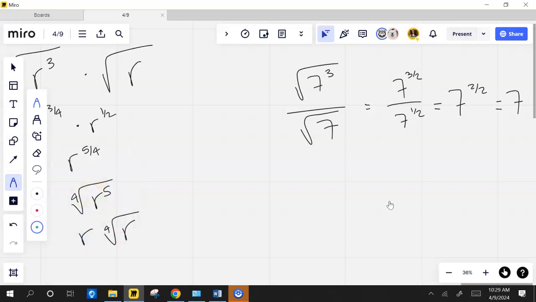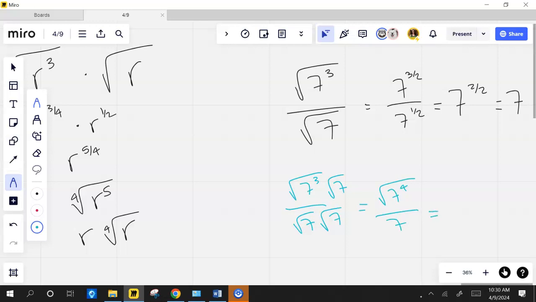Okay, Armando, happy to help. You don't want me to show you what happens? Okay. Multiply top and bottom by square root of 7, right? That's what you said to do, right? All right, so I'm going to combine these two. 7 to the 3rd times 7 is what? So I got the square root of 7 to the 4th over 7.